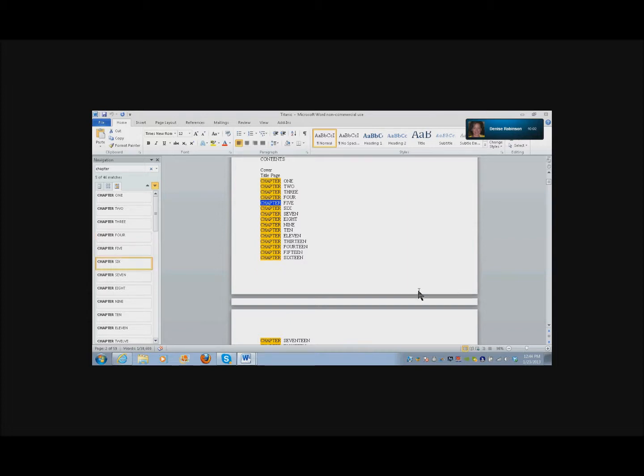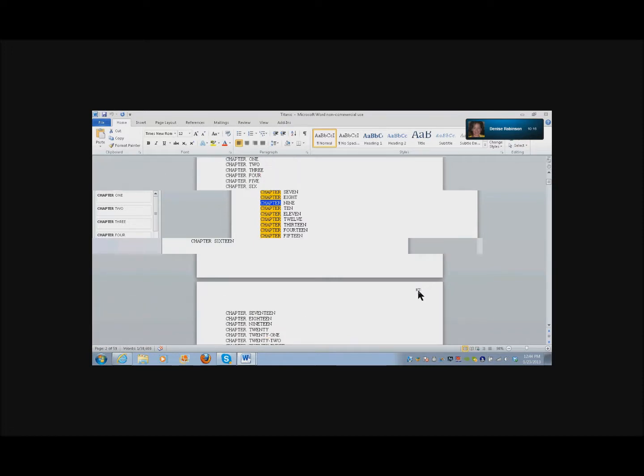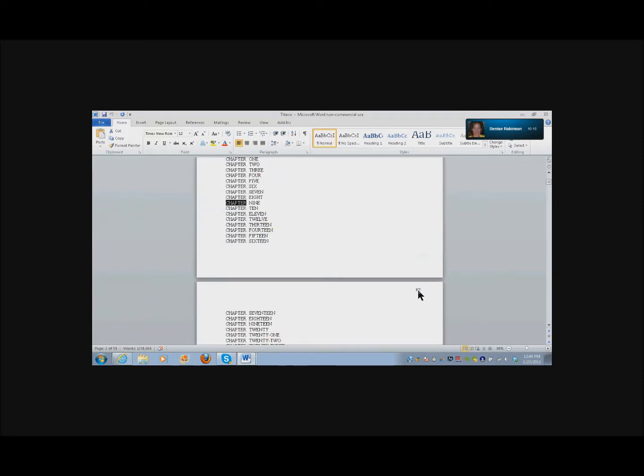Chapter 5. Chapter 6. Chapter 7. Chapter 8. Okay, stop right here for a second. Okay, you still don't know if it is 9 or an INE. So hit escape. I'm going to show you a trick. Now you're actually into your document. This is where you're going to do your insert 5 twice quickly.